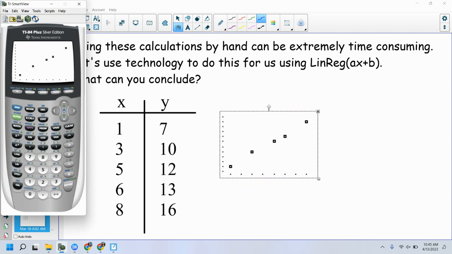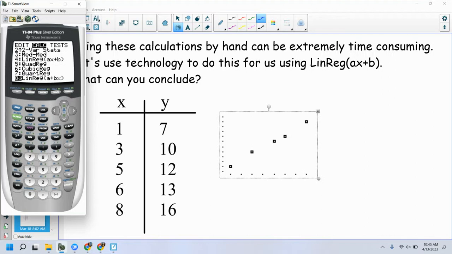All right. So now let's actually figure out what my linear regression is going to be. You go stat, scroll right once to CALC, and then here are all of our regressions. Linear regression, quadratic regression, cubic, quartic, and then we've got two linear ones, which is weird. Why did they have two different ones? AX plus B and BX plus A. You get the exact same numbers.